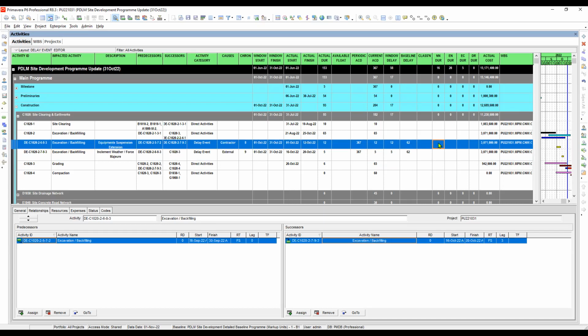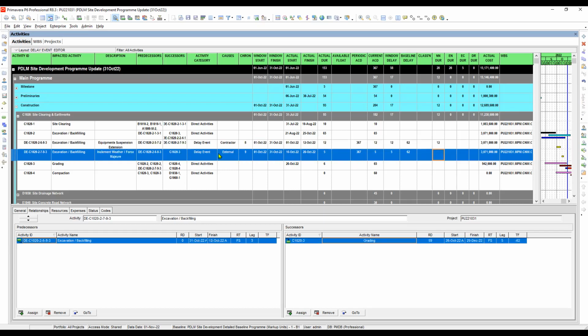So how can we classify this one? This is the contractor's delay, so that means it is non-excusable and non-compensable. That is how many days? 12 days. And how about the external delay? External delay is excusable, but it is not compensable.